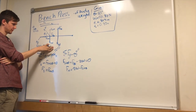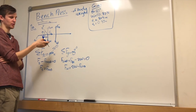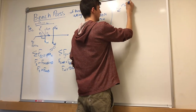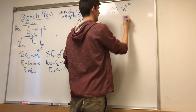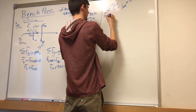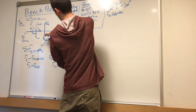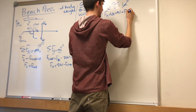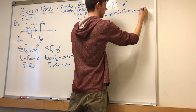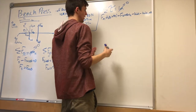Now considering the torques, if we put the axis of rotation at our head, again the sum of all torques will be 0 because we're moving this weight upwards at a constant speed, so there's no angular acceleration. So the sum of all torques equals 0. If we add them all up, we get Fn d1 times sine 90 plus F sine theta times d2 minus W d1 minus W d2. There's no angle written on the Fn and W terms because they're both sine 90, so for the sake of space I didn't write them out.